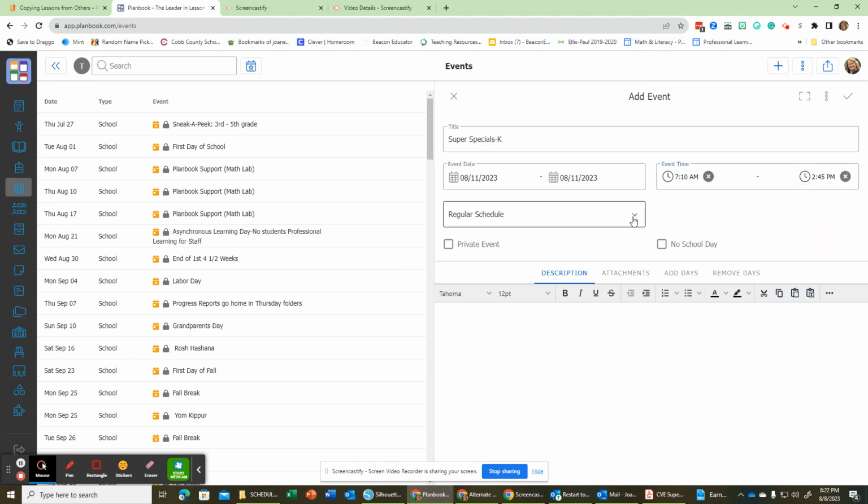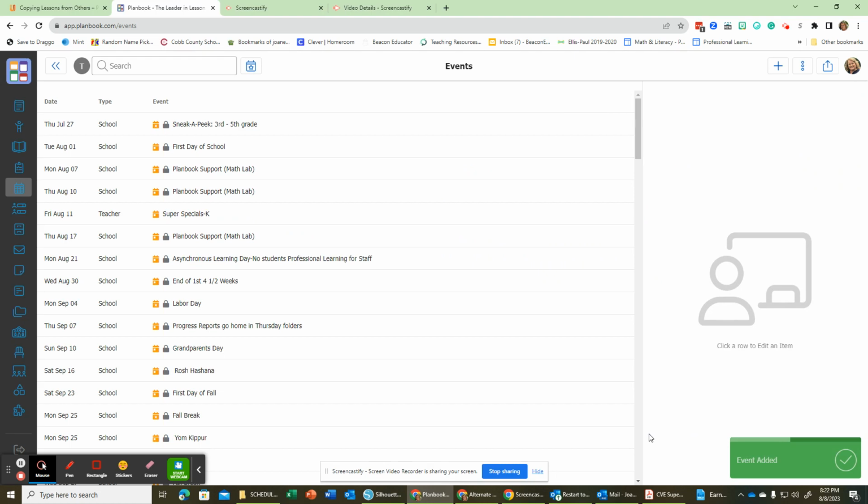Then, instead of regular schedule, we want to put Super Specials K. Notice it's not a private event and it's no school. If it's a private event, that means it's something for just your own personal use, so others, like admin, won't see it. Once you've done that, we are going to click our check mark so we can save it.